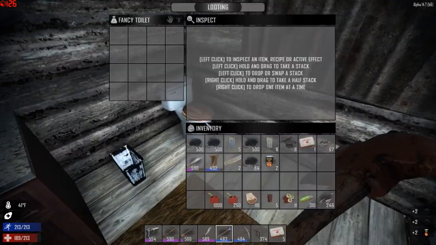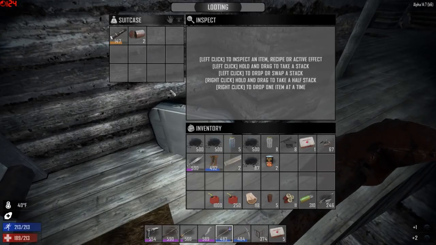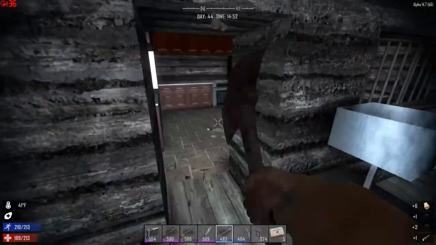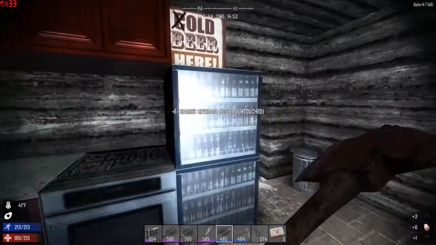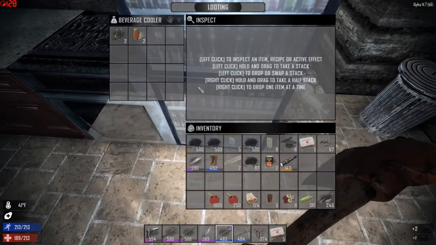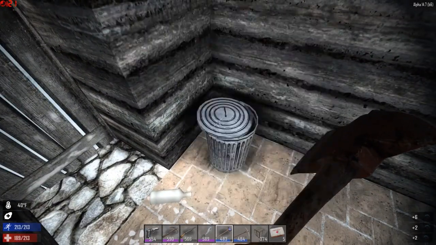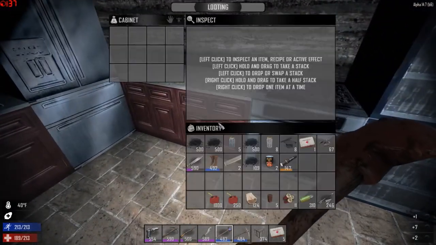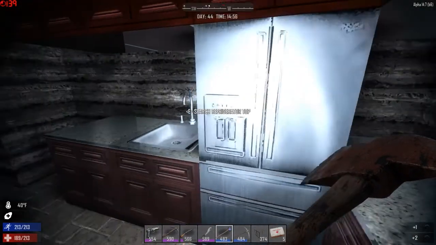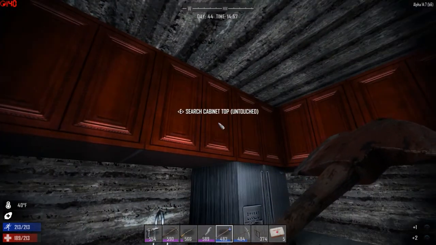Not worried about that. Nothing there. Oops, almost forgot the suitcase. Ooh, we'll take the flashlight. Those are rare enough. So here's a little kitchen. Yeah, I'm not too worried about the beer. I will take the gunpowder because, well, it stacks with what I got. Can't get the corner one. Man, a lot of empty tin cans and jars.